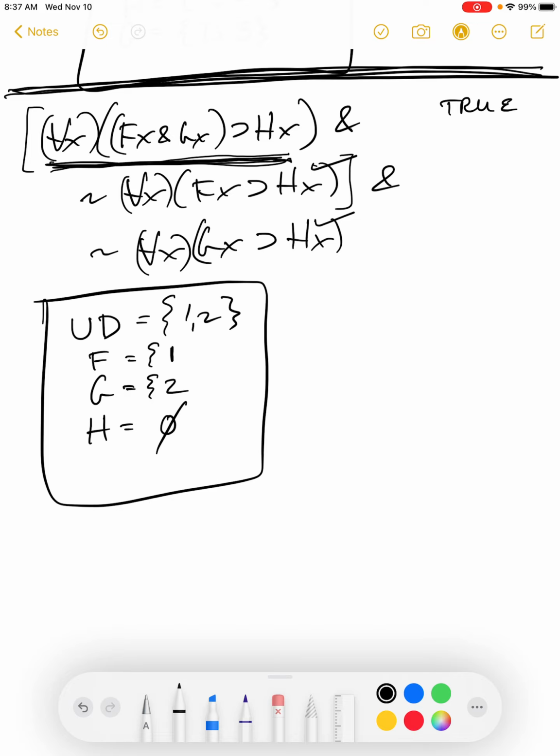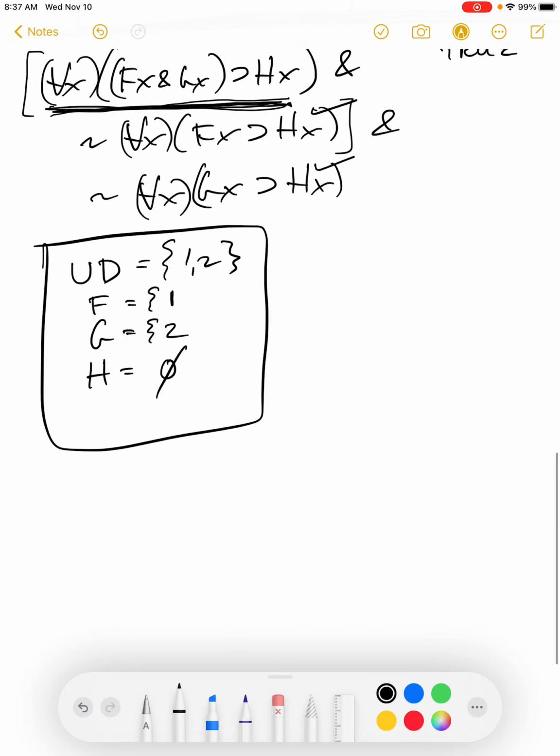But let's make it so there is something that's in both f and g. I'm just trying to give you options and strategies here.